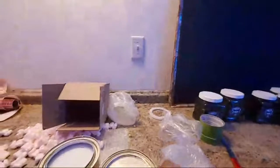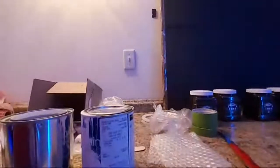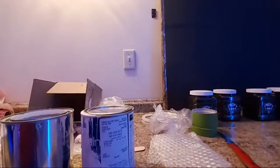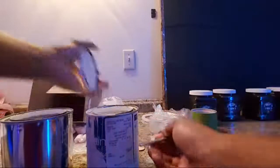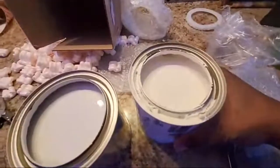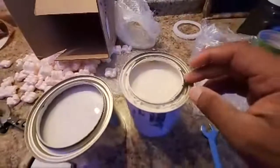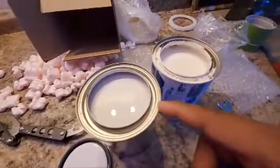Mix anything. I'm just curious to see how close this looks to this, because I've had this downstairs in the basement, so we test all kinds of stuff out. So we'll do these two side by side. This is a regular everyday paint, and this is supposed to be different from this.